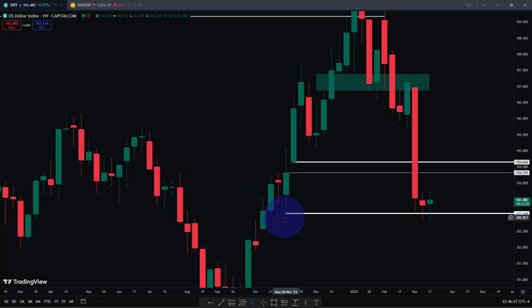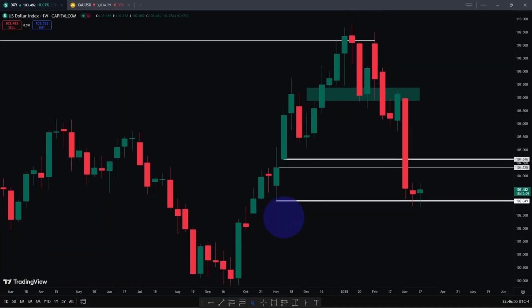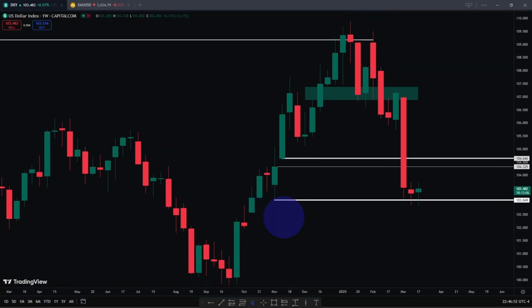Okay. So that being said, we're going to go into market structure, because when we started this lesson, I was talking about answering the question of what the draw on liquidity is, which is the near-term price level markets are willing to engage. Now, the near-term price level markets may be willing to engage may be in line with the long-term direction. For example, when the weekly is showing bearish, you want to see the markets reach for the previous weekly low. So the previous weekly low here is the draw on liquidity.